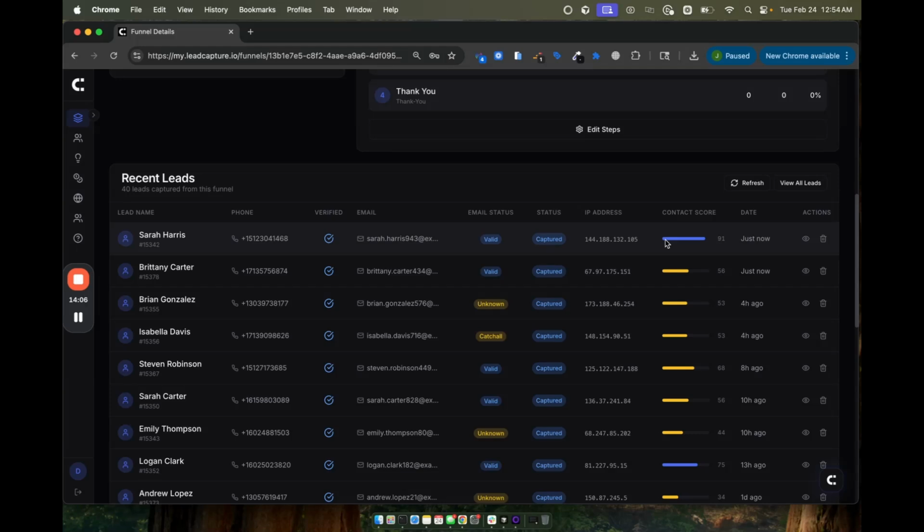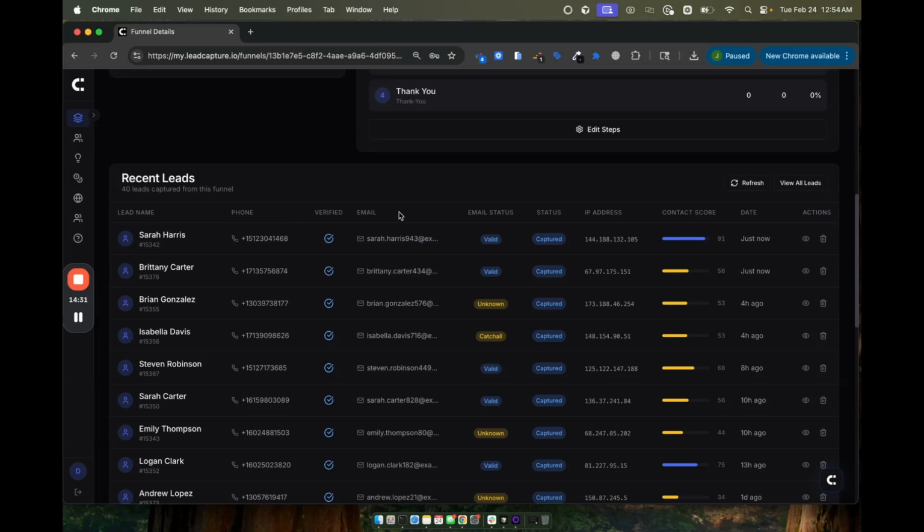Because getting really high conversion rates is one thing, but if all those leads are not so great, then that doesn't really serve much purpose for you, your sales team, your clients, your lead buyers, whoever it is you're sending leads to. So we also understand that lead quality is just as critical as conversion rates.